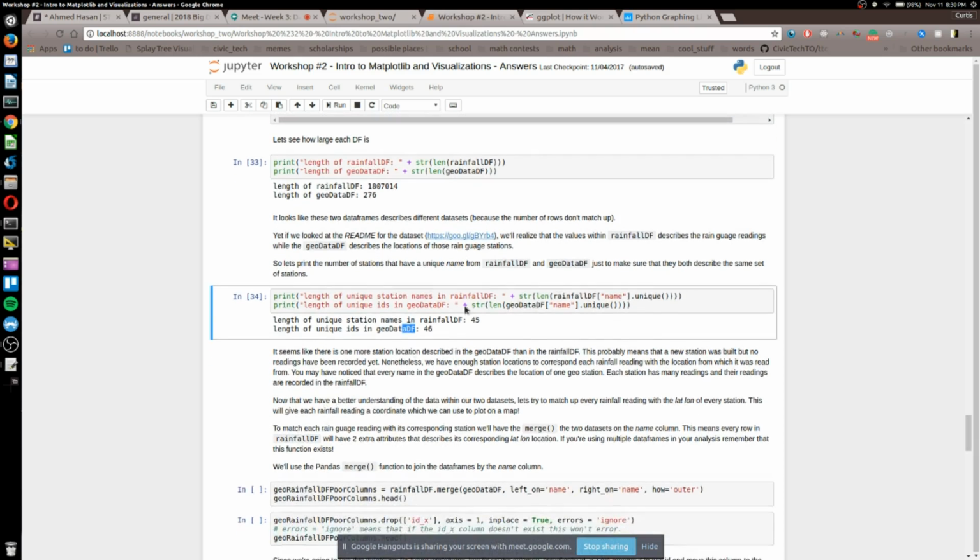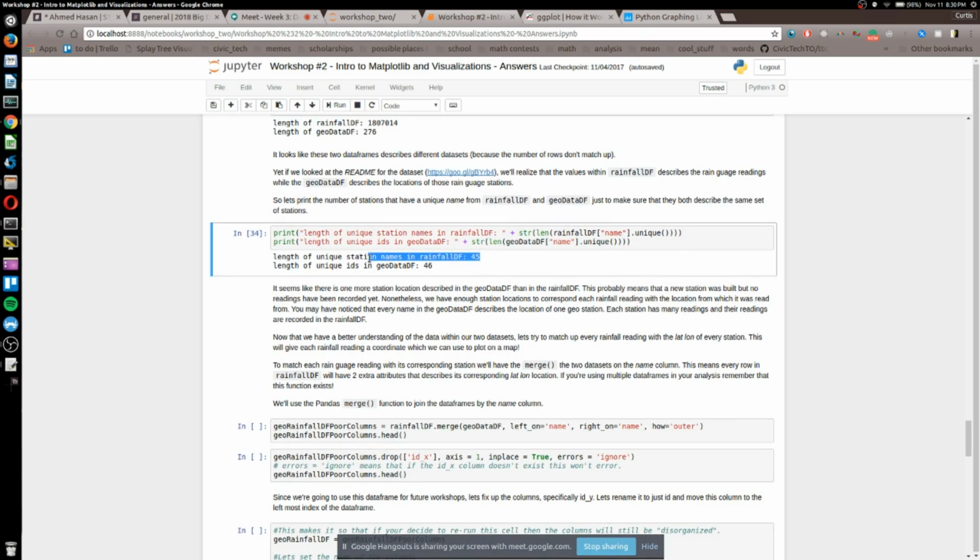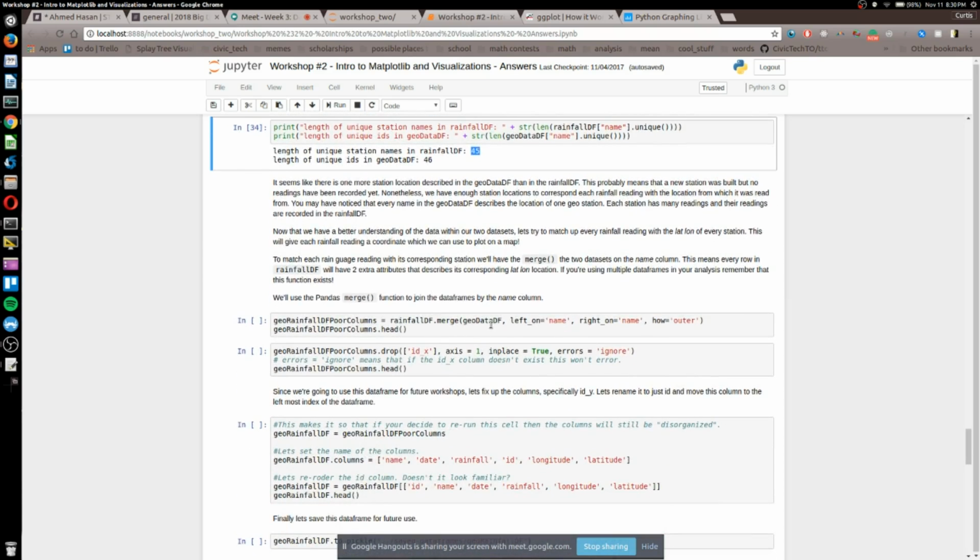This probably means there's 45 different stations, but one extra station location that was either built but its recordings haven't been stored in this data frame yet, or it used to have recordings but this version of the data frame didn't have any values of it. Either way, we have more than enough geodata locations for the required station names, so we can basically just merge them together.